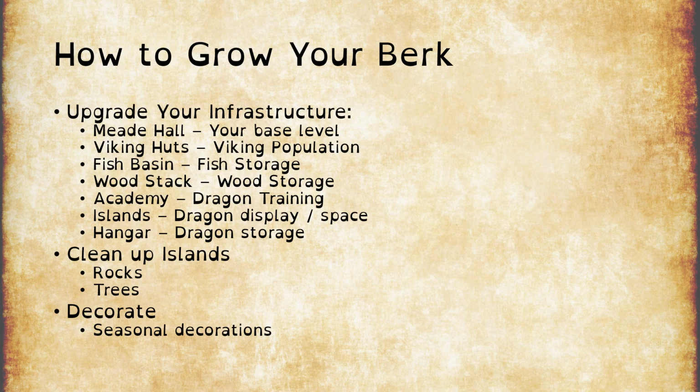Then you will expand and build other islands. You can also buy them. Some of them you can buy with runes, others you unlock and build them with wood or iron. And then you can also increase your hangar space for how many dragons you can hold in the hangar rather than having them displayed on Berk. Along the way, you also need to clean up your island, so this means clearing rocks and trees so you have more room for dragons and building.